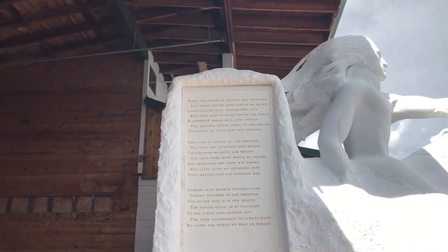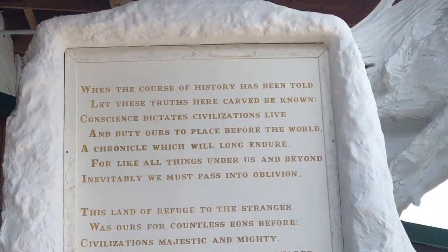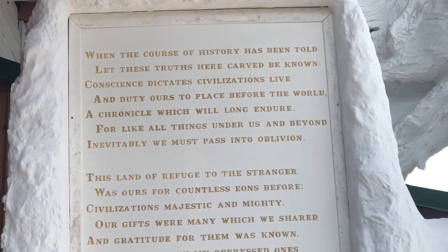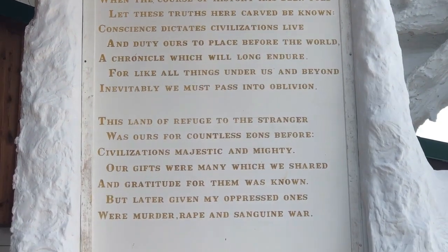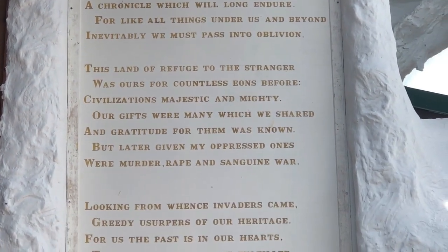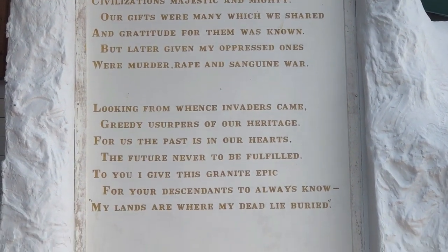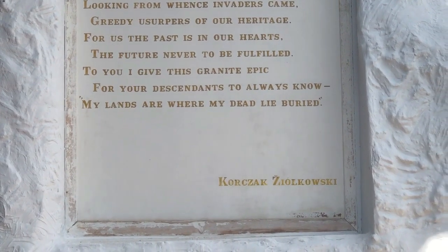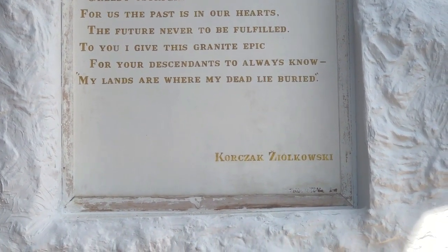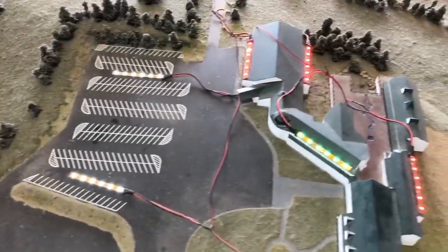And since we're talking about the vision and what Korczak was envisioning this to look like, it is not finished, and Korczak is no longer alive. And part of his vision is that it continues on without him. If you watch the video that I was talking about earlier, you see that his wife and his children and his grandchildren have continued his vision of what they wanted it to be.